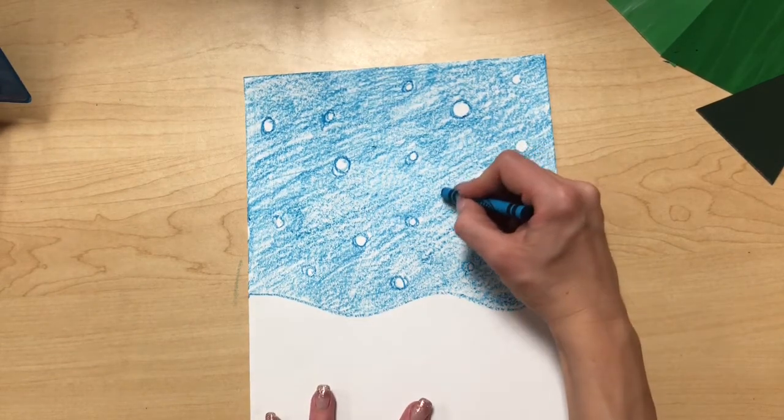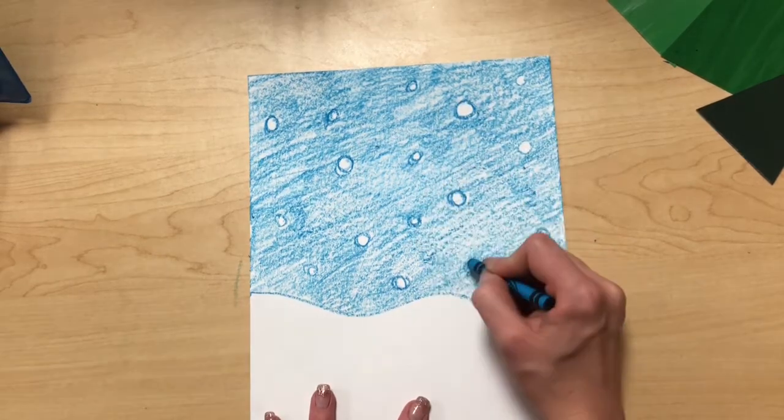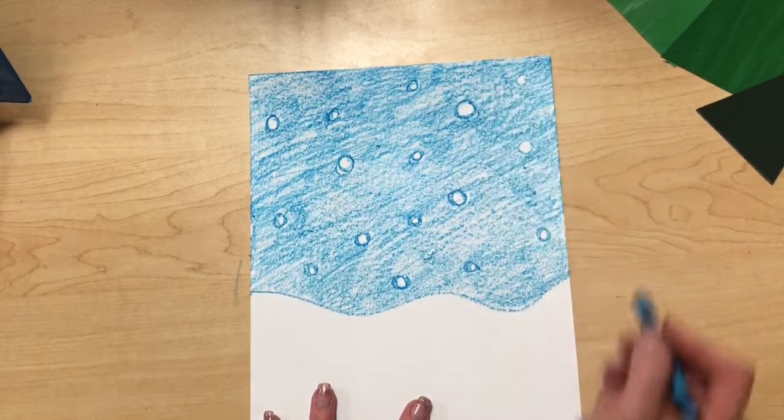I also went back with my blue once I finished, and I traced around all of my snowballs to make sure I still could see my snowballs. So I just used my blue like you see I'm doing here to trace around my snowballs so you can still see them really well.